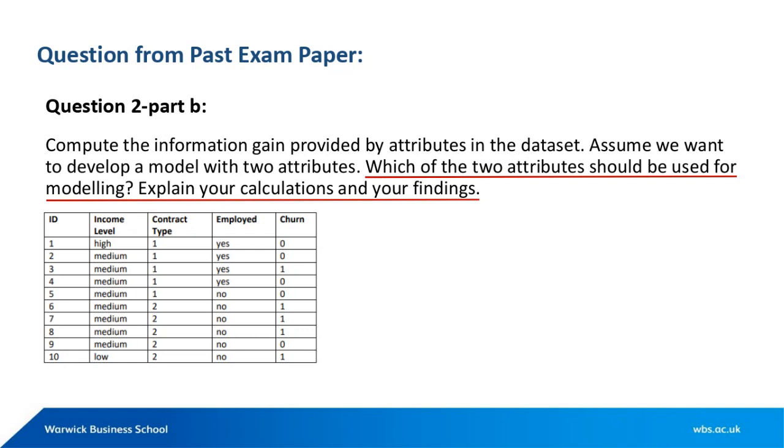Just showing the answer is not enough. If your question asks you to explain your findings with 1 or 2 sentences, you need to explain how you identified the most informative ones. So read your questions and first of all identify what the expectation is when you calculate or explain a particular thing. You need to answer exactly the asked question in your exam paper. In this particular case, after calculating the information gain scores, you need to show your calculations, and briefly, in 1 or 2 sentences, say that these 2 attributes should be selected since they have the highest information gain scores.